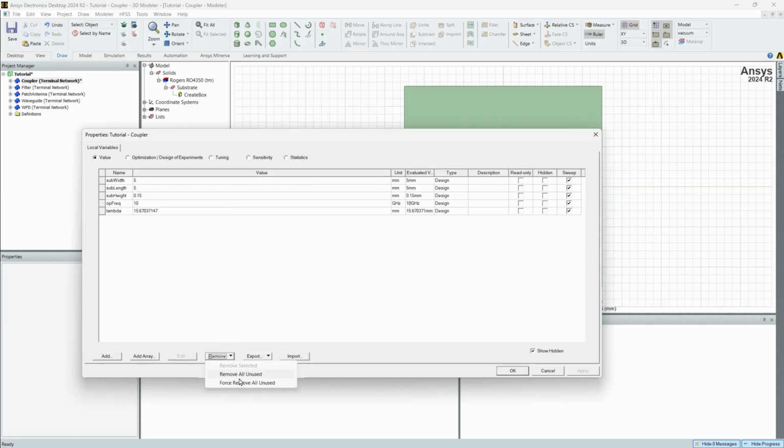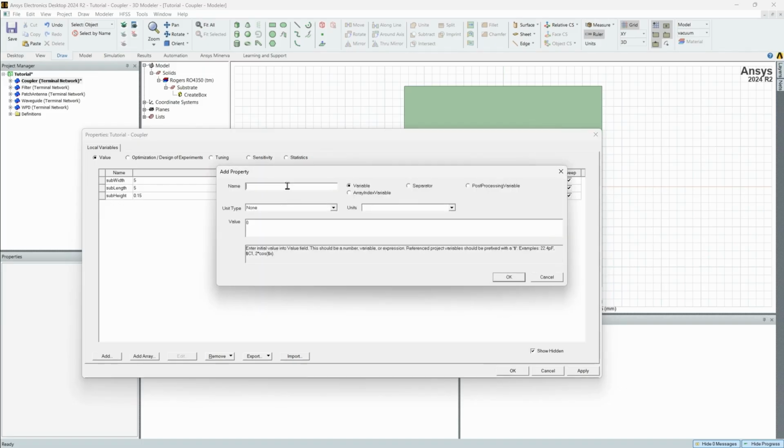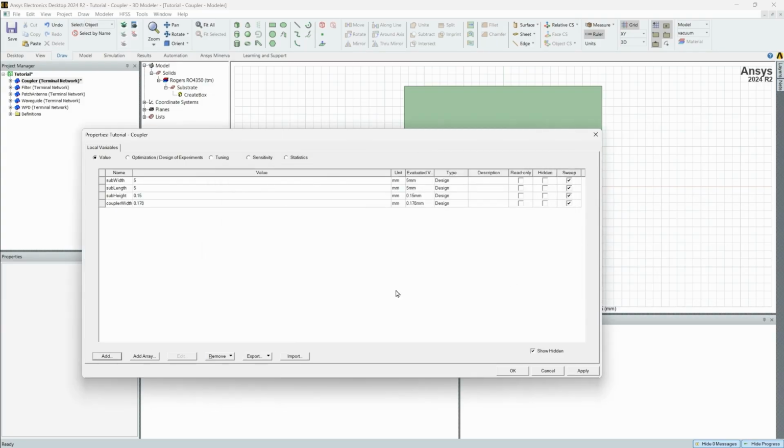These two values are not correct. So I'm going to go ahead and enter the width and length I got based on those parameters. So let's go with coupler width. That value I got was 178 millimeters.